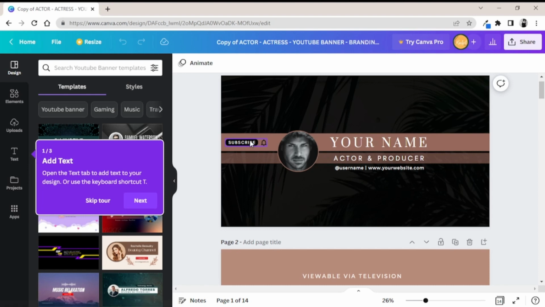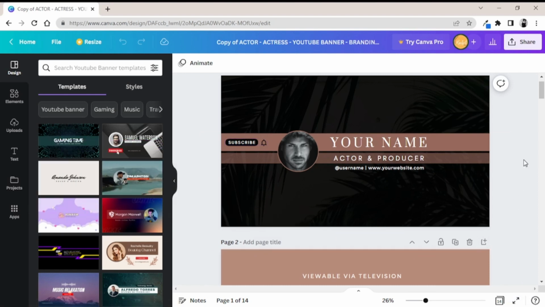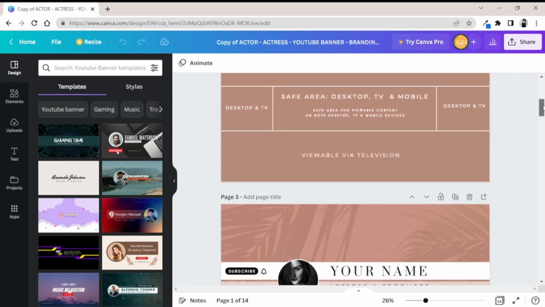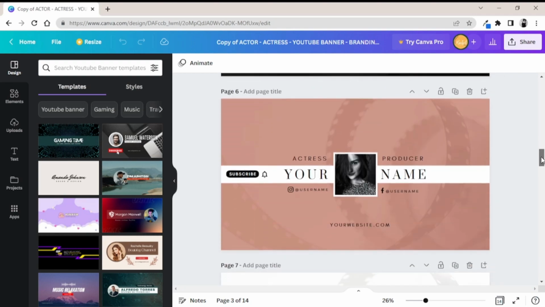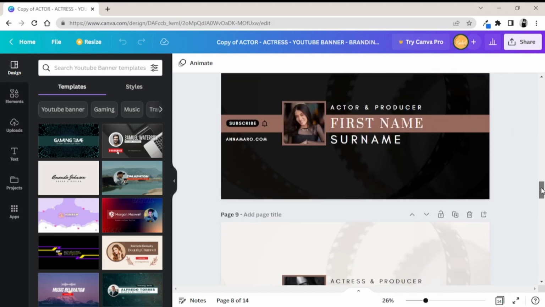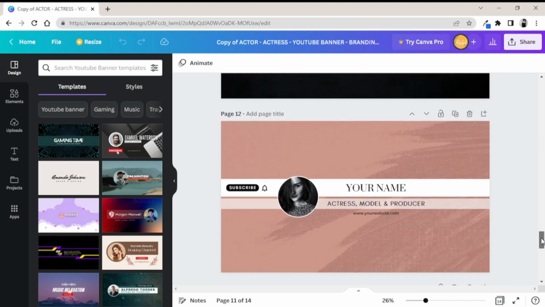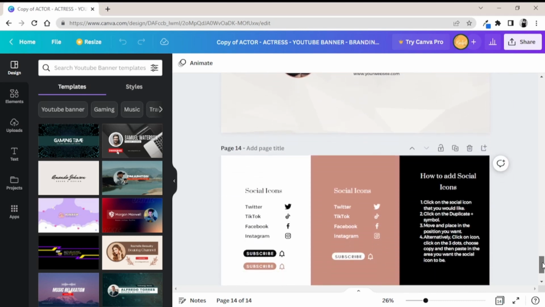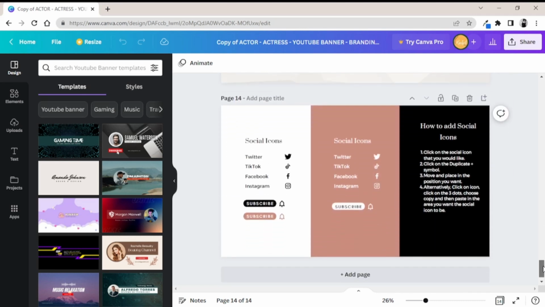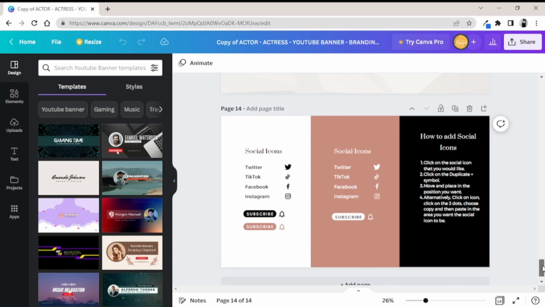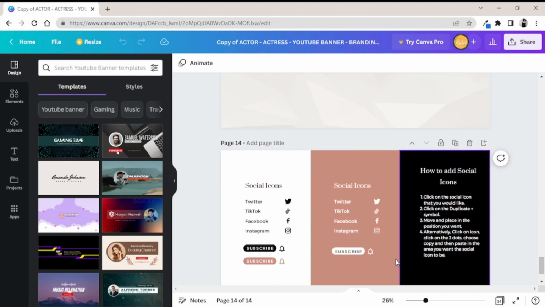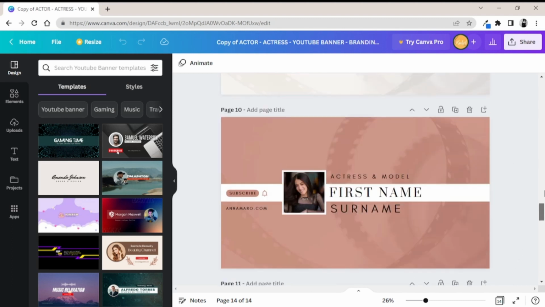And this is actually my free Canva account because I'm using this one just to demonstrate that all this is available on free accounts. Okay, so none of the pro elements have been put in here, and as you can see, you've got a variety of designs that you can edit. And down here we've also got some social icons, so if you would like to add a social icon to any of these banners you can do, and we've also got subscribe buttons that you can use, and I'm just going to show you how to do that.